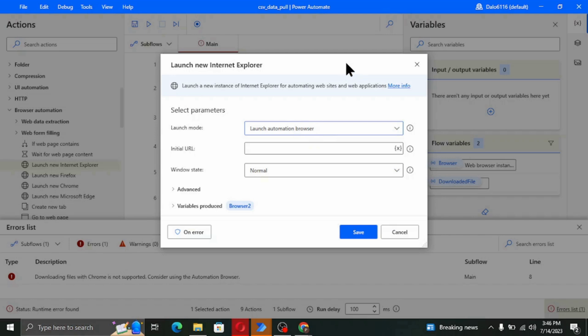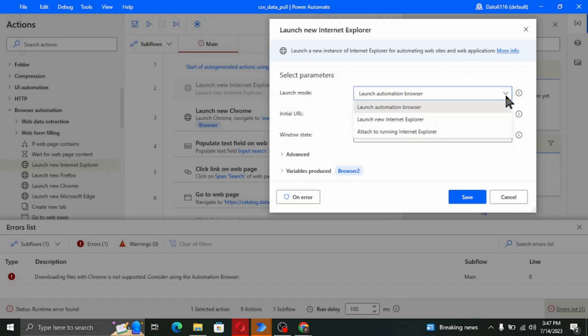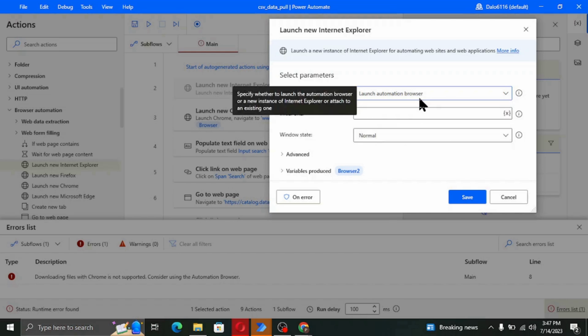Now it asks me to select parameters for the launch. And here is the option launch automation browser, along with launch new Internet Explorer or attach to running Internet Explorer. So launch automation browser is here.